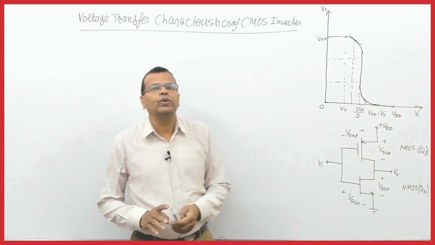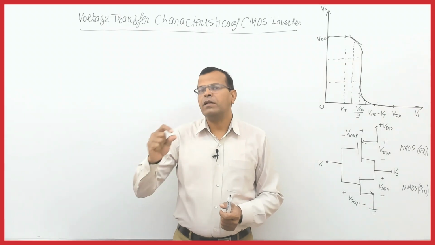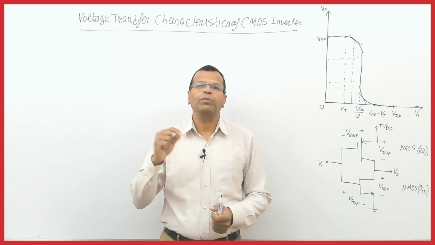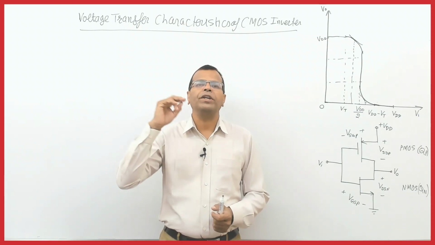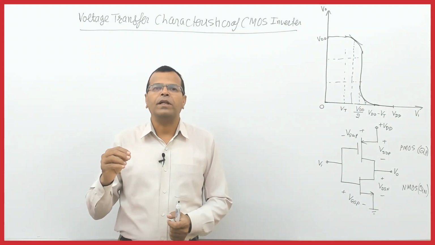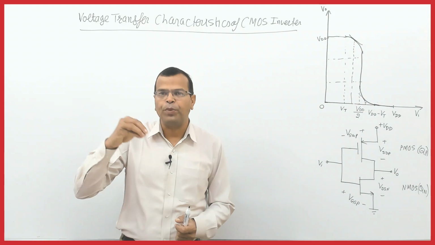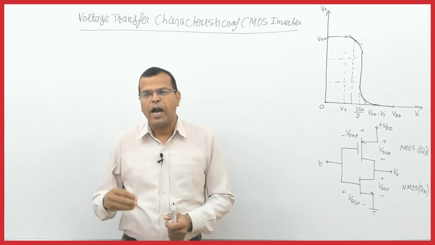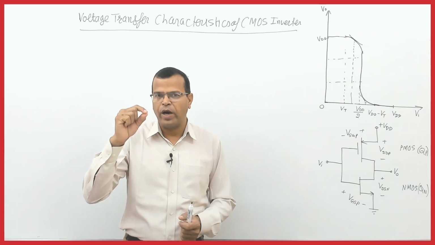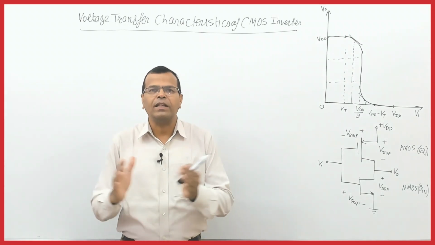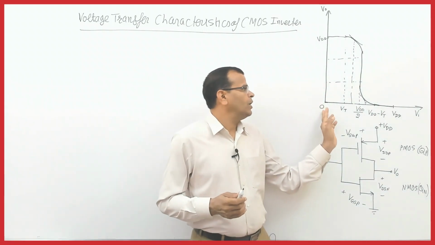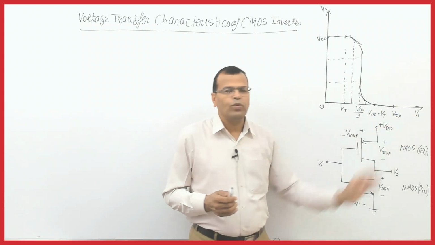So what we do in practical conditions, we don't have a very fixed voltage at input level. There may be small variations in input voltage. Reason being, there may be certain noises which are superimposed on the input signal, and there can be a range of input voltage rather than the fixed voltage of 0 and plus VDD. We will see that variation. So here what we are assuming is the input voltage is varying from 0 to VDD.